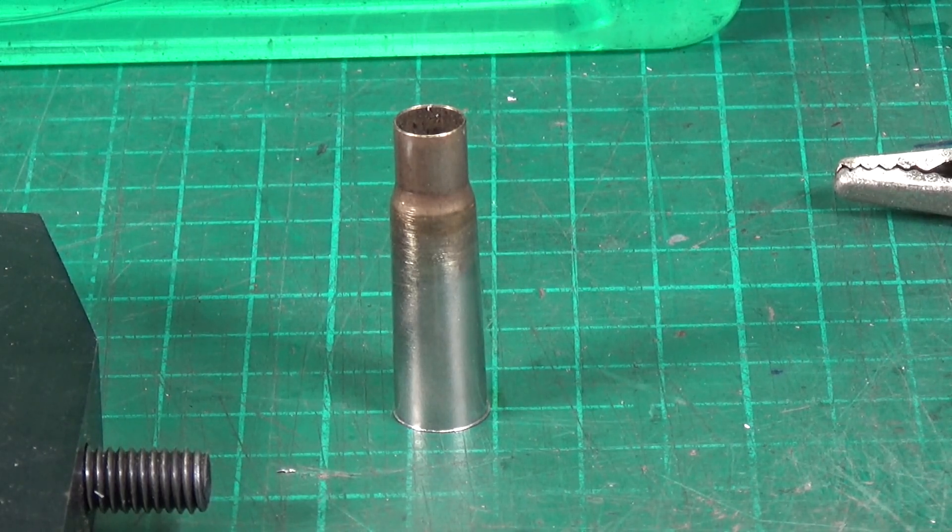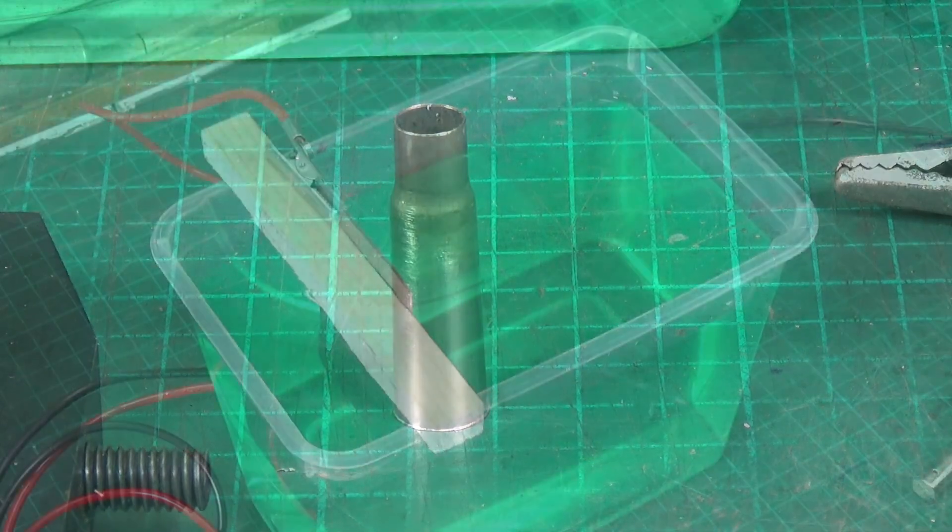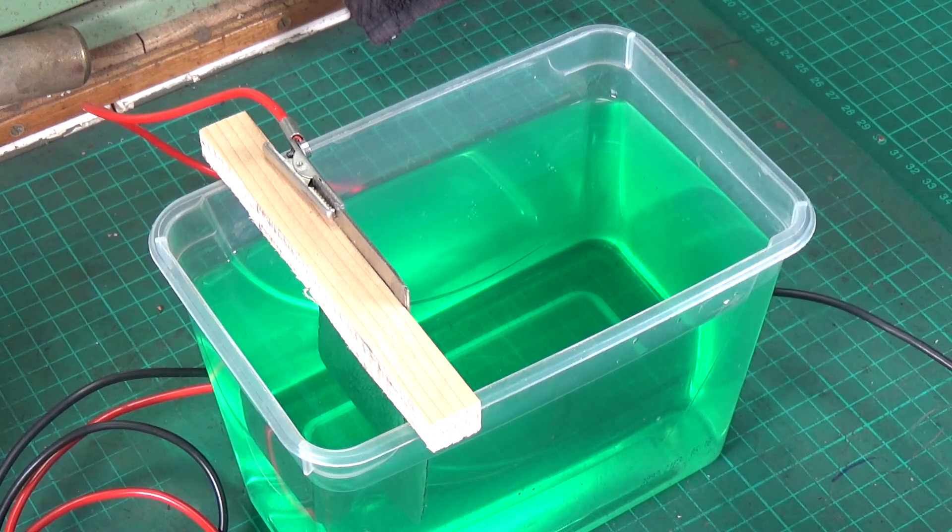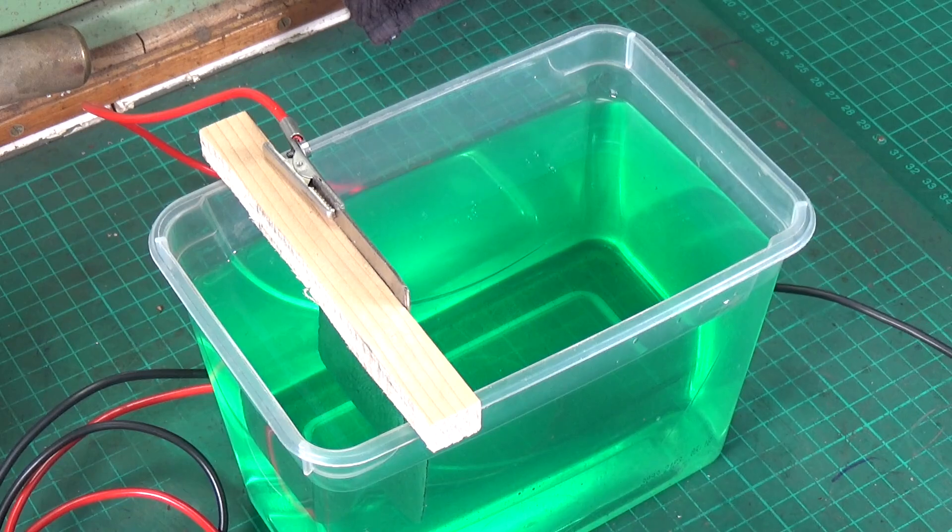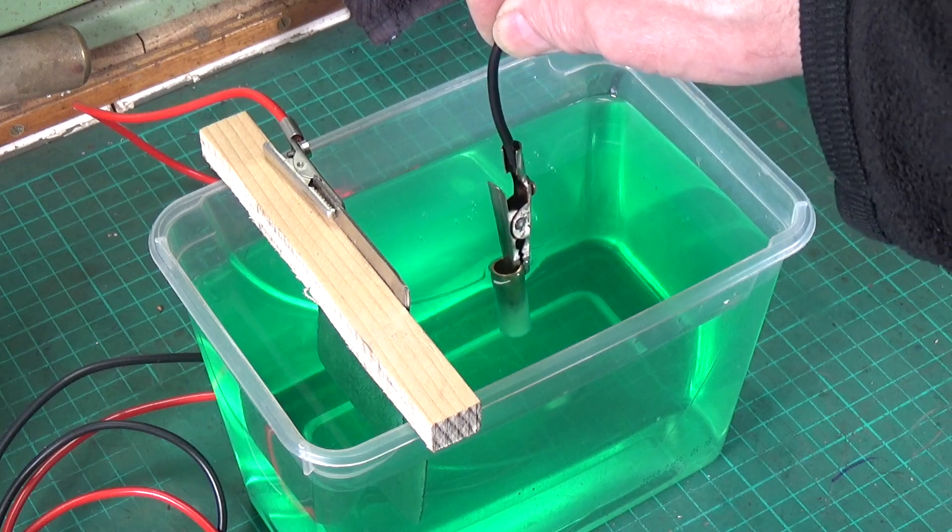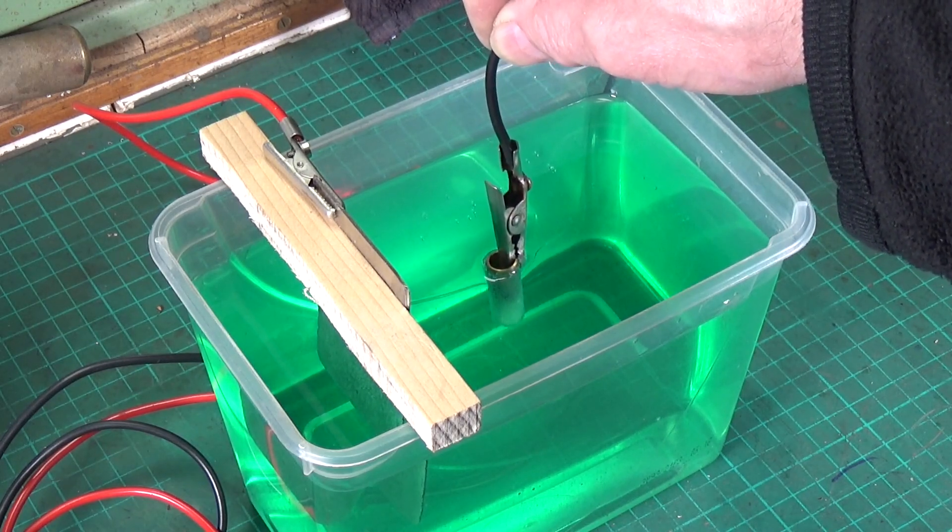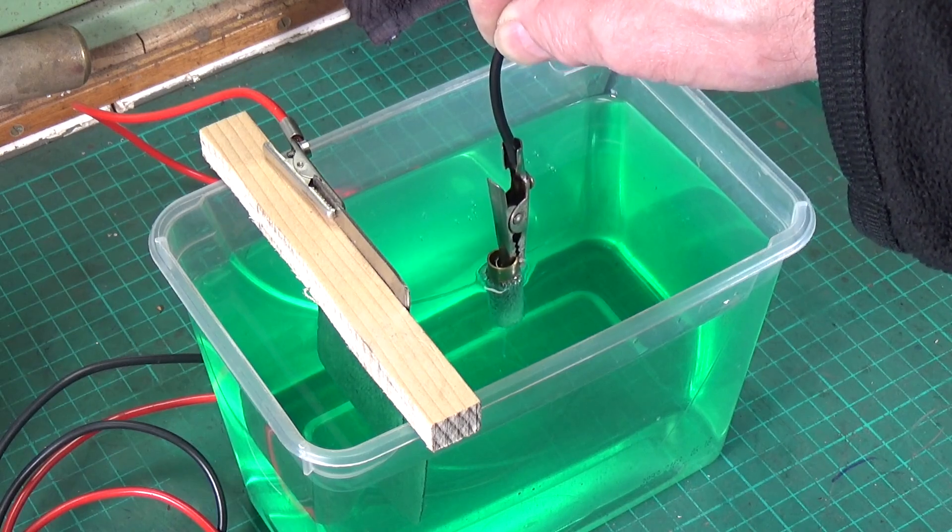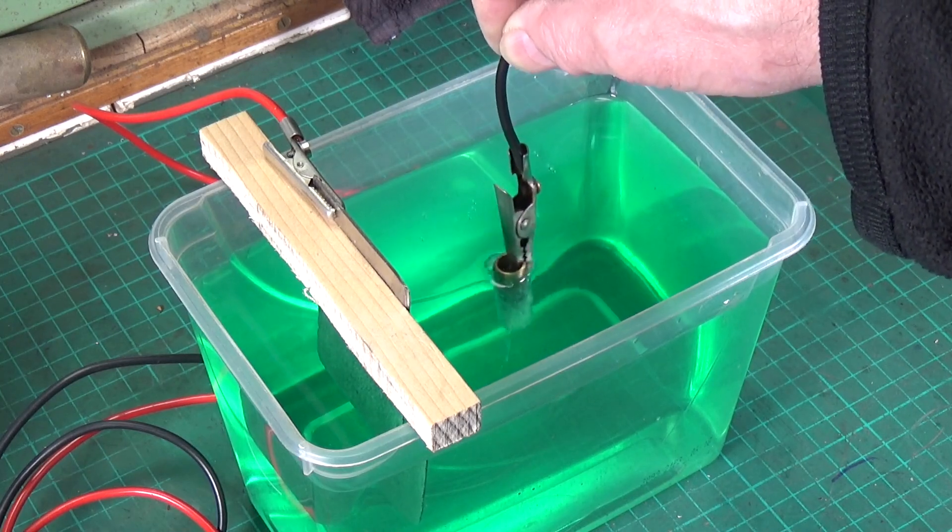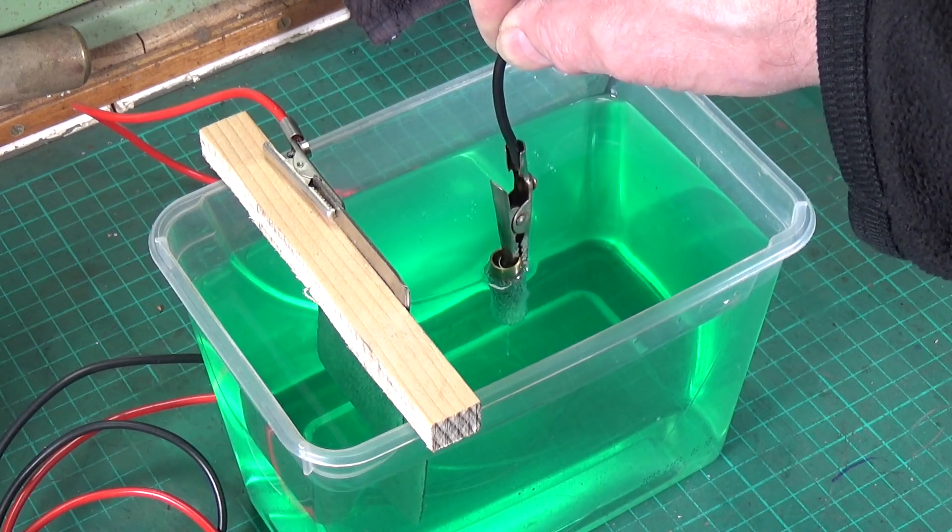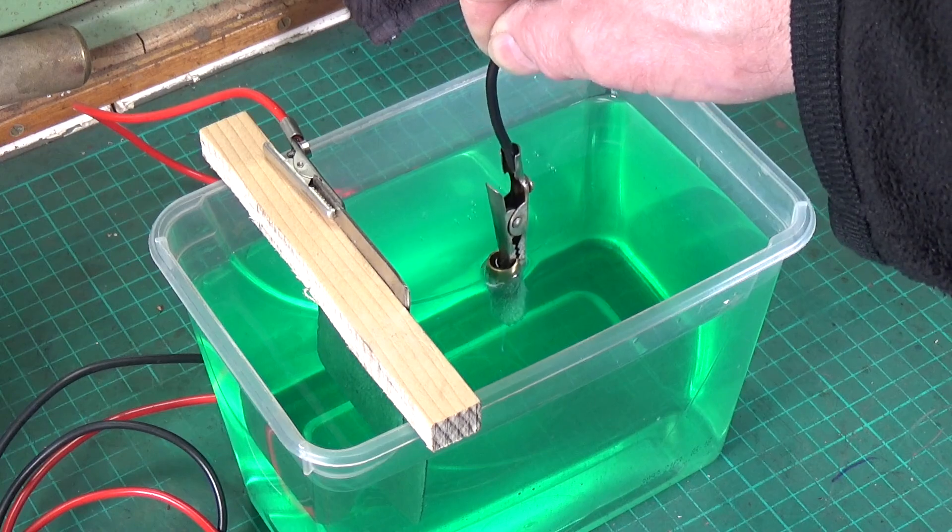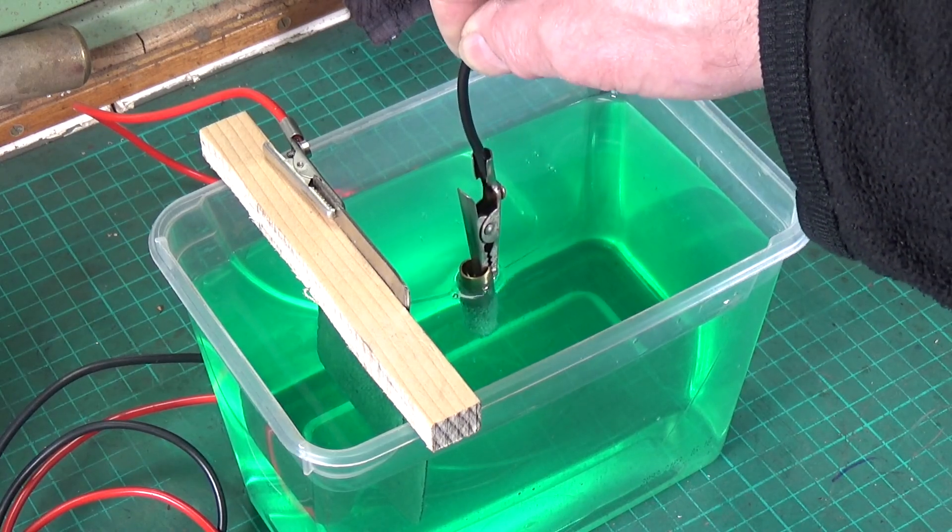Like I said they will have a limited capacity because as we draw current out of them they go flat, but certainly for small items like this it works absolutely fine. Right, let's try the old mobile phone power supply. Now as I said, the mobile phone power supply's 5 volts, which is not uncommon. Quite a lot of mobile phones are 5 volt, so slightly higher than the 4.5 but I don't think it's going to make a lot of difference. So we'll stick it in and see what happens. Oh yeah, we're bubbling away quite nicely. Quite a bit more vigorous than it was with the AA batteries.